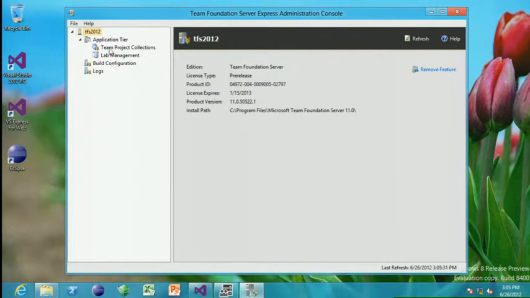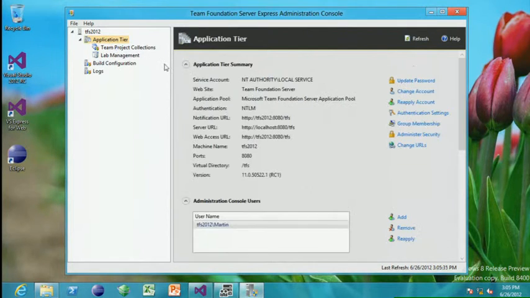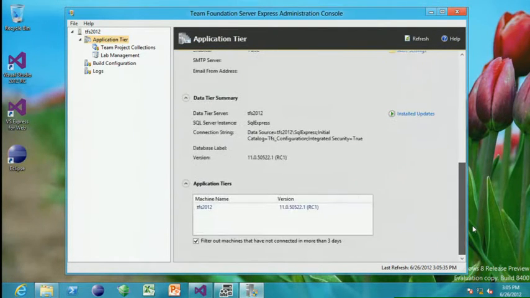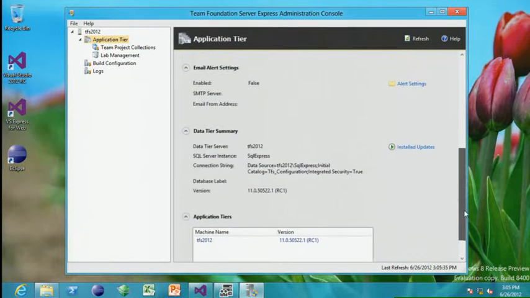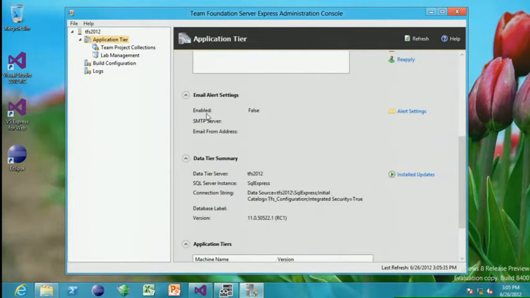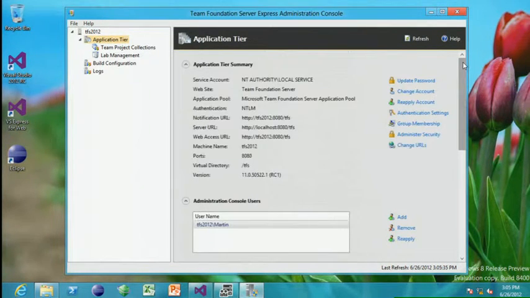Okay. Look at this. We've got a GUI for administrating TFS. No more command line tools. We actually have a user interface now for coming in here and setting your email. Say if you want to configure it. I don't have internet right now, but if I could, I would connect it to my SMTP server, my Exchange server, so I could send email from TFS and things. So we have a whole user interface around configuring and managing TFS now. Very simple, very easy to use.